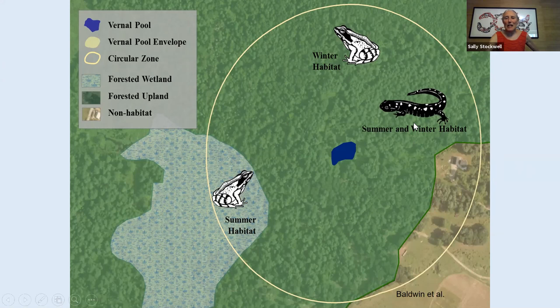The spotted salamanders and blue-spotted salamanders all go to the pool to breed, to lay their eggs. And then they leave the pool and spend the rest of the year up in these upland habitats. They like sort of drier conditions and they will use small mammal tunnels underground to find their food and hang out during the rest of the year. So sometimes they're referred to as mole salamanders, M-O-L-E, just like moles that climb under the ground.